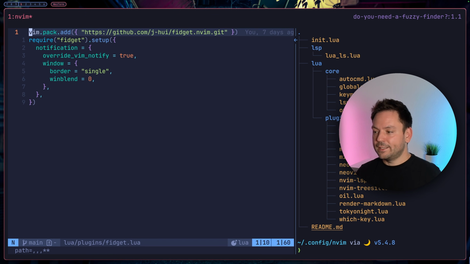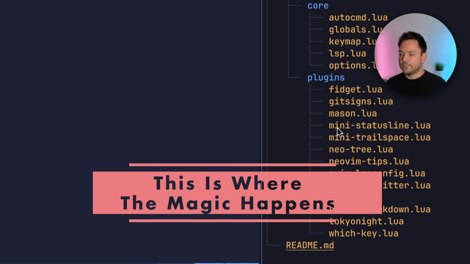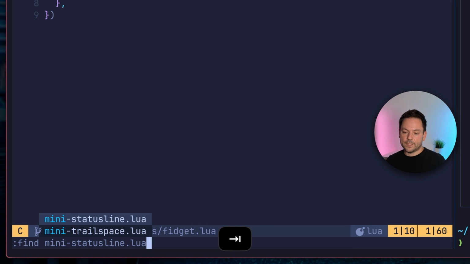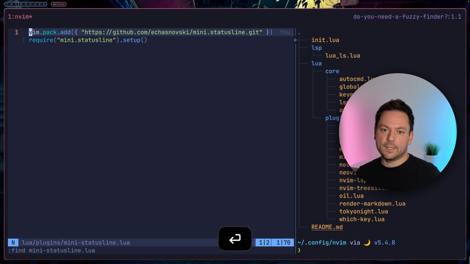So let's open another file now. Since we've already have fidget.lua open, let's say we want to open mini.statusline. So I'm going to type find, and now I don't have to use the wildcards anymore, the double stars. So I'm just going to use mini and then press tab. And now we see we get this completion menu again. We want to open statusline, so that's already selected. So I can just press enter and I have statusline open. So this is a neat little trick. If you maybe are in a pinch on a server somewhere, or you just don't want to have that many plugins, this can be a really useful way to find and open files.